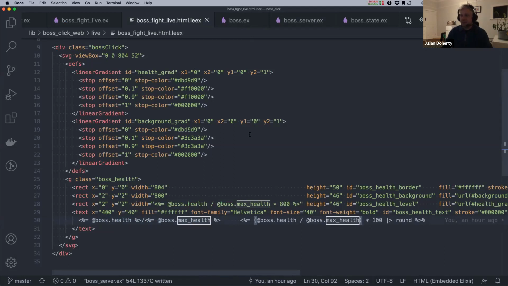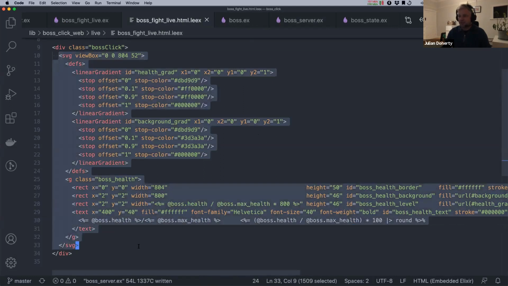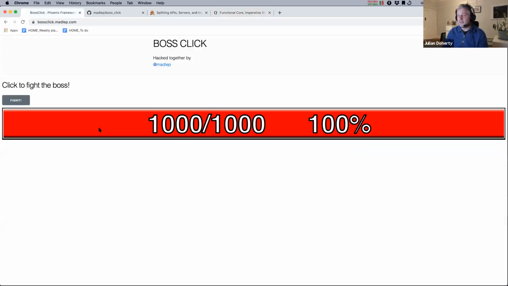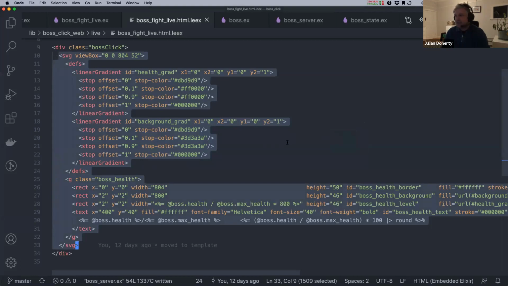So it's a pretty minimal app, and it's something you could throw together. There's a few hours' work in there. Most of it was actually getting this SVG to draw, because my design skills are severely lacking, as you can see. I was very proud of the gradient. It's about as good as I can do. My wife's a designer. She thought it was pretty lame. And yeah, I think that's me.